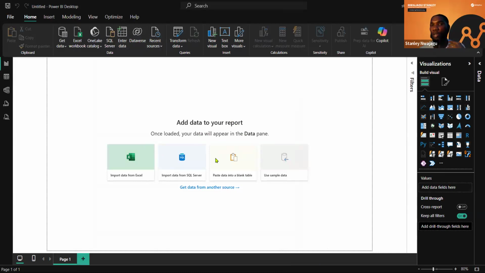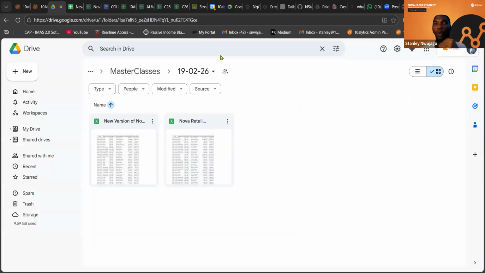The data set that we're going to be working with, right? So when you click on the link from the slide that I showed you, you are going to be brought to this place, right? And here you are going to have a look at the data set. You are going to have two data sets here. This is the new version, and then this is the main one that you're going to be working with, this particular one. So let me show you that.